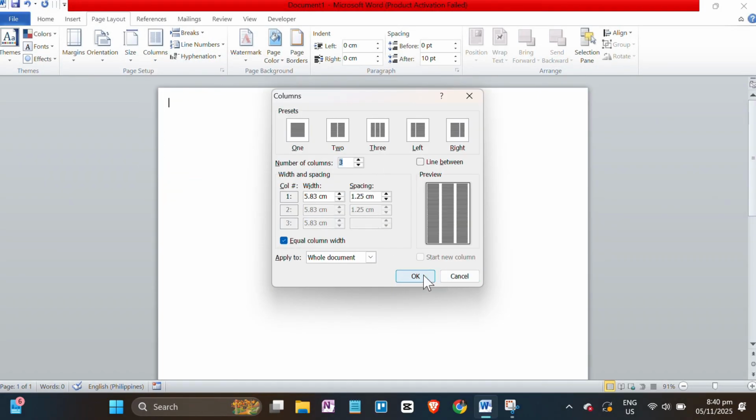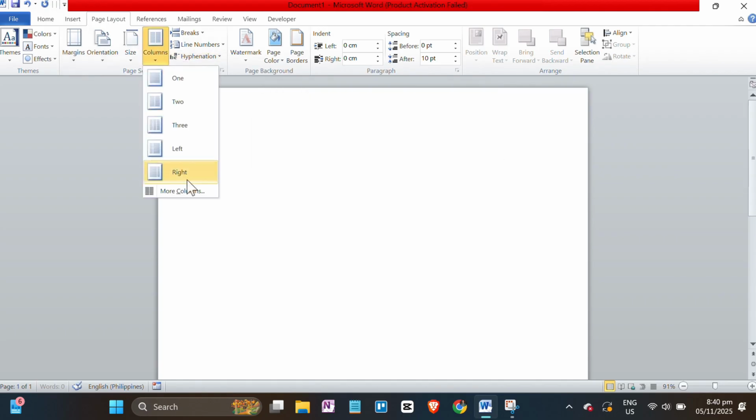A bit of extra space between columns can make your content feel airy and easier on the eyes instead of tight and cluttered. That said, you do not have to follow this standard column setup if you don't want to. Personally, I'm skipping columns this time because I want to design my catalog in my own way. That is totally fine. Your catalog or directory should reflect your own style and creativity. Do not be afraid to experiment with layouts, spacing, and visuals to make something that truly stands out.